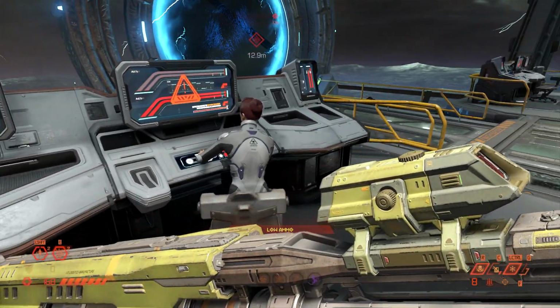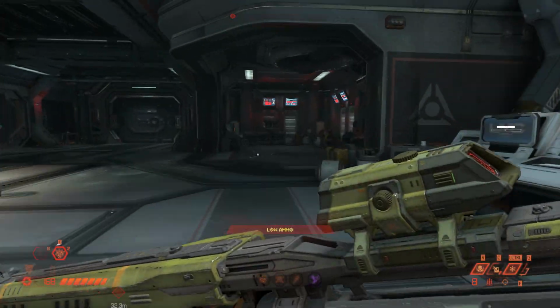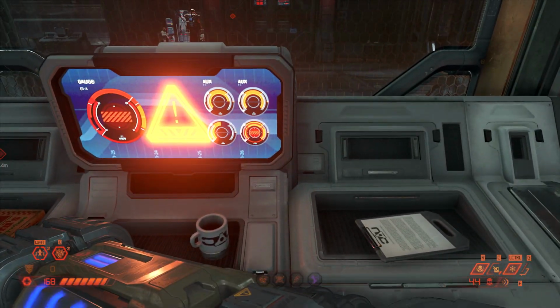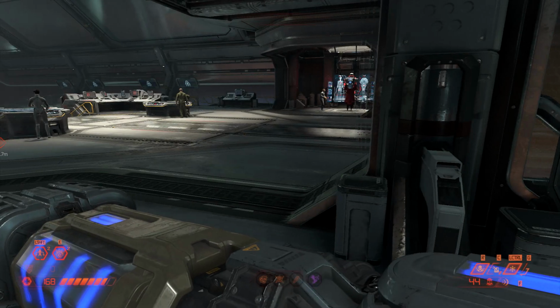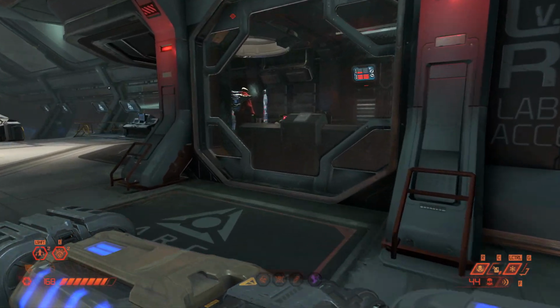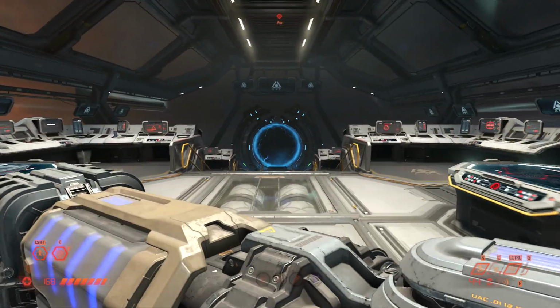Alright, so that'll take us to our next mission. I just want to see if there's anything in here. Looks like it's pretty much just the control room. So there's no stuff to unlock or explore around here.